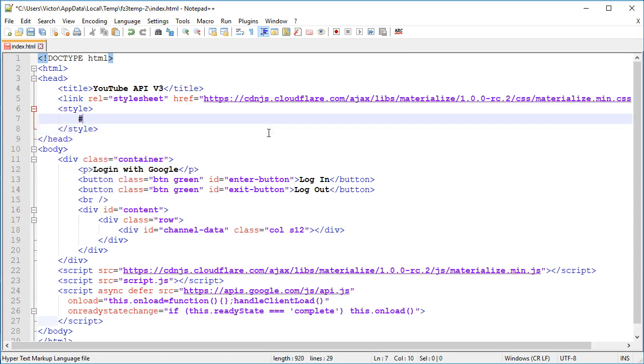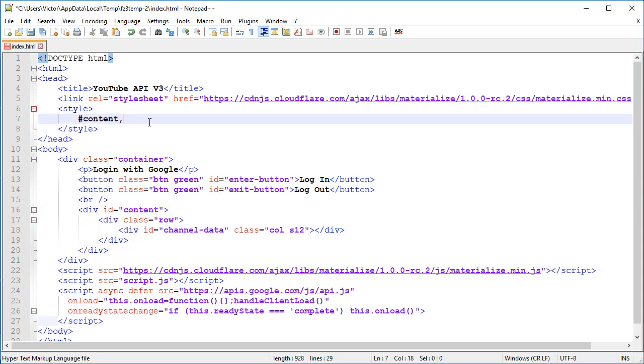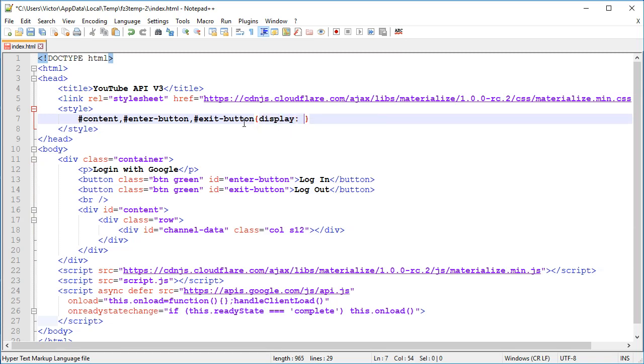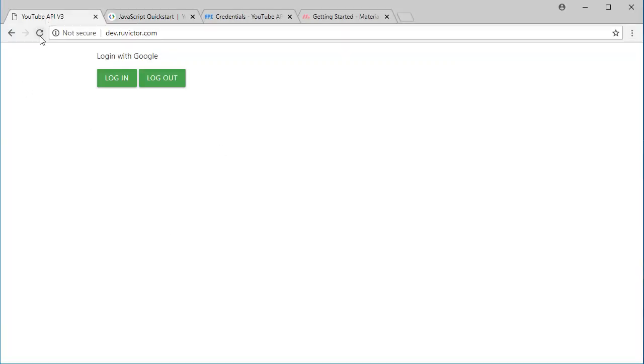So we have content, and then we have enter button and exit button, and we want to display none. Save it, send it to the server, refresh the page, and we see they disappear.